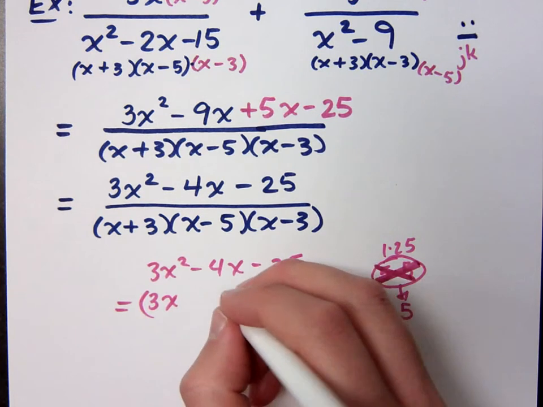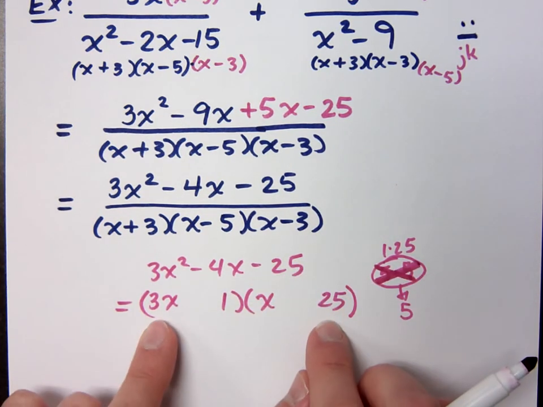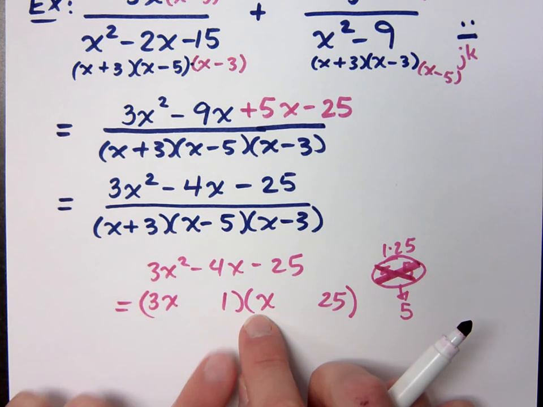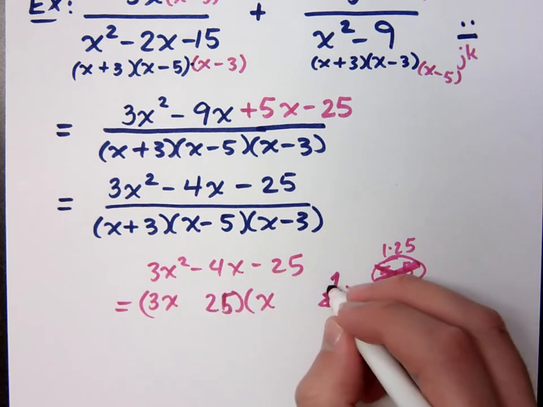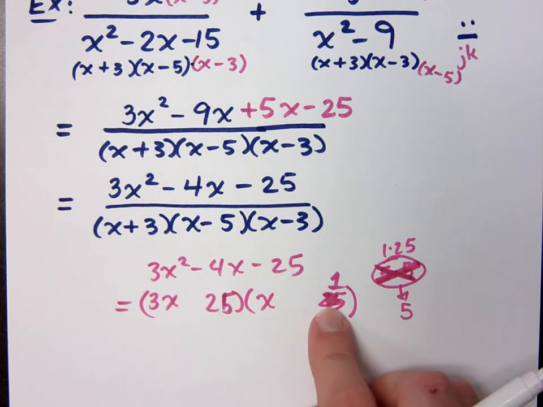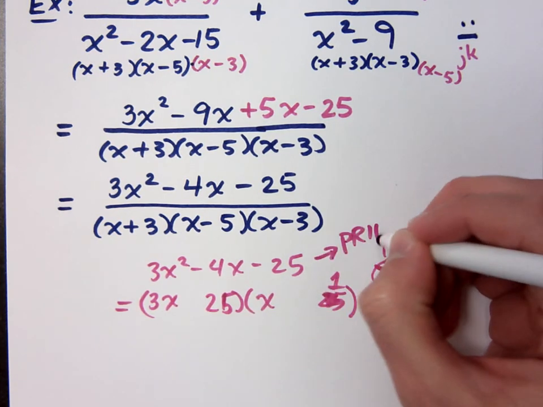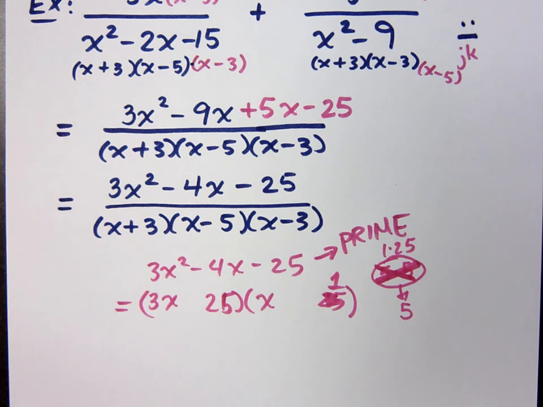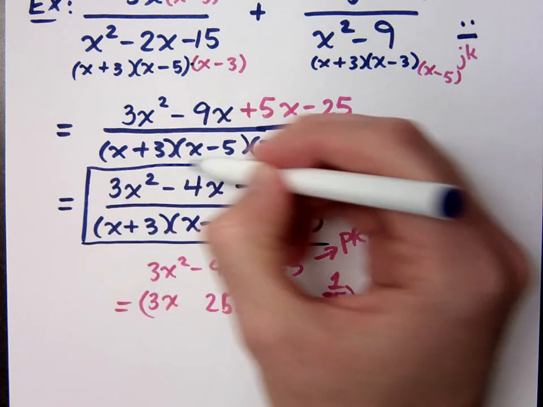If I do 1 and 25 like this, look at your outside and inside pieces. Outside is 75, inside is 1. Will that ever give you a 4? No. So maybe I meant to put a 25 here and put the 1 here. Does that work out? No. That gives you 25x and 3x, and no matter how you put your signs, do you ever get 4x? No. So what we know here is this is prime. So we can try all we want to, but that numerator is not going to factor, so we're going to be done with that.